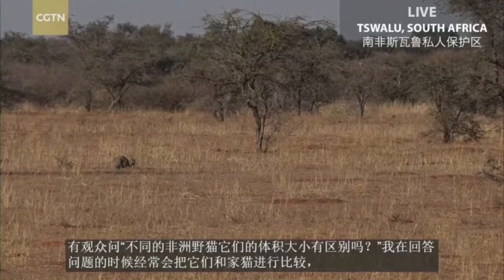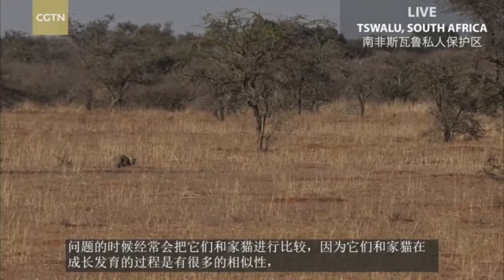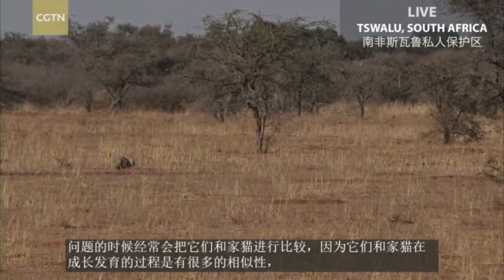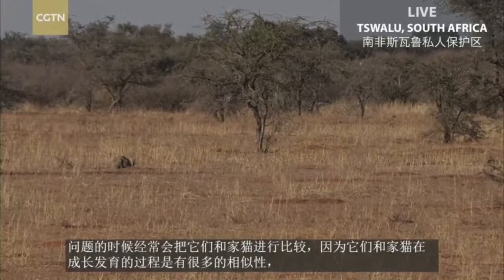But yeah, so they do maintain territories, and that's why I'm thinking that this may well be the same cat that we saw catch that meerkat the other day. That being said, remember, I could be completely wrong, because a territory is not mutually exclusive. We often have this idea that if you've got your territorial boundaries, there's never ingression from another conspecific into your area. That is not true whatsoever.